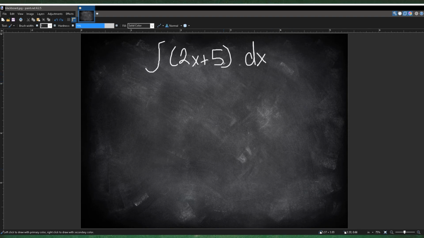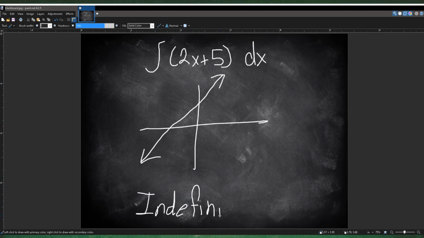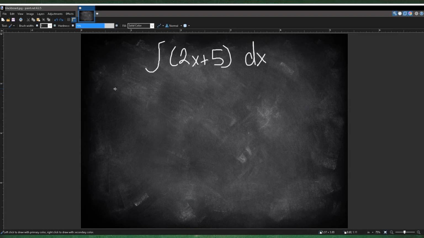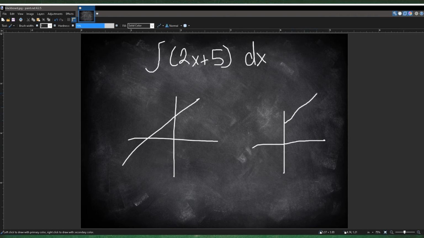In this form, the integral of 2x plus 5 dx, if you graph this out, let's write it right here. Okay, not the straightest line, but it will do. This is referred to as an indefinite integral because this line goes to infinity, as x goes to negative infinity and as x goes to infinity, right? To make an indefinite integral a definite one, so it has a limit, instead of having it go to infinity, we domain restrict it. So we take only this portion of the graph. If it's indefinite, you can't find the integral because it goes on forever. So to find the area of an integral, we only take part of it, and then we find the area under that. And that's what we do for integrals.